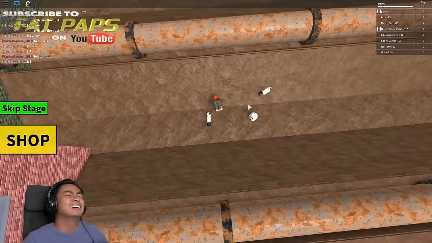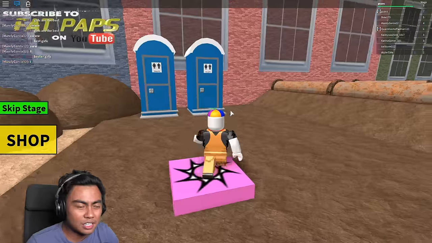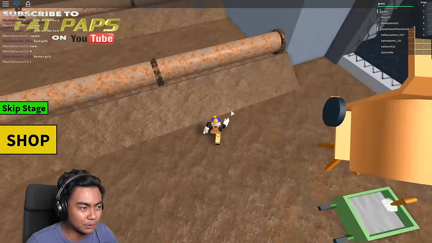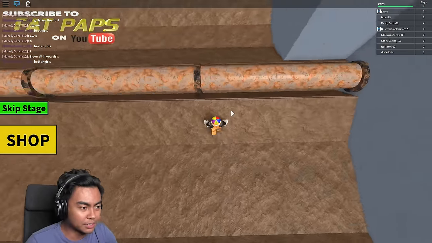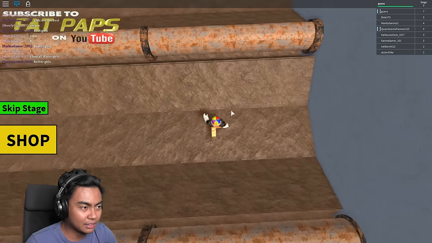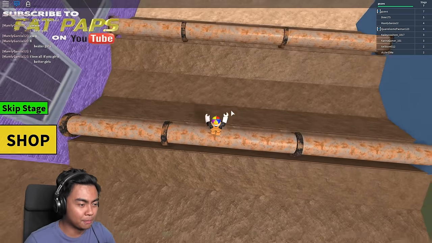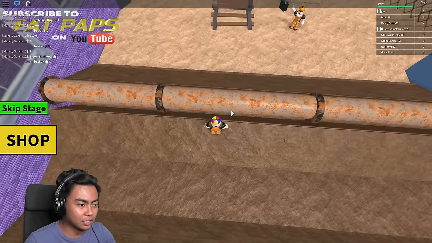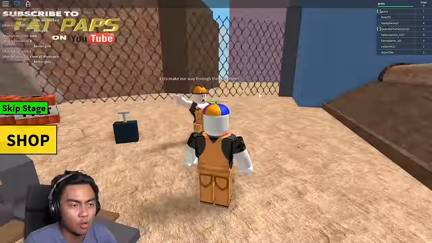Whoop! Why is this so difficult? Why is this so difficult? It's hard to jump. Oh, okay. There has to be... Okay. All right, there you go. I'll just take my time. I've been rushing this whole time. And I've been Super Mario. Super Mario, got it. Let's make our way through the coal mine.